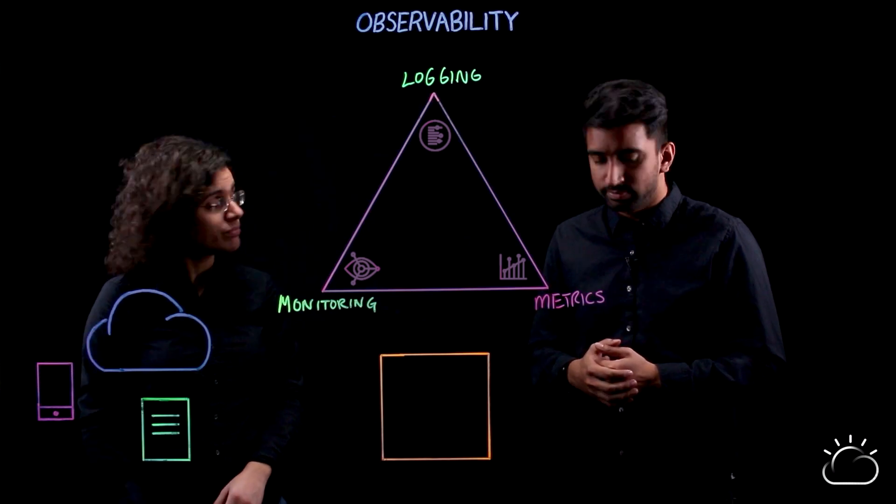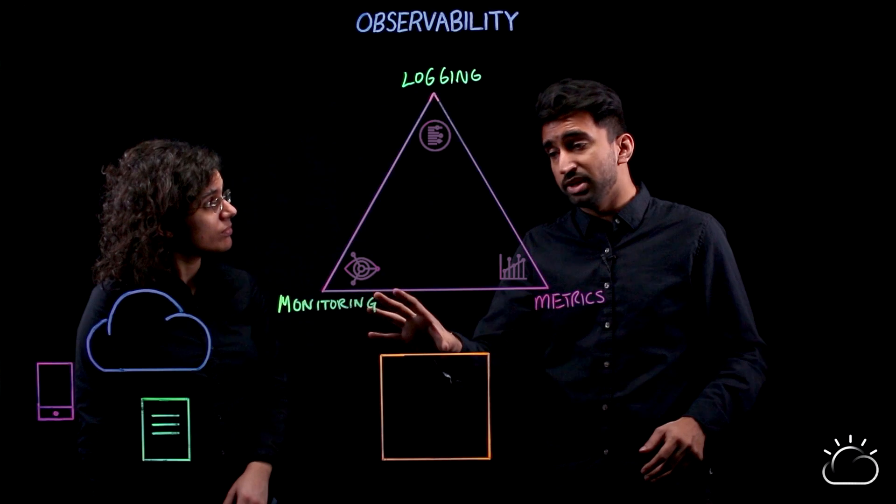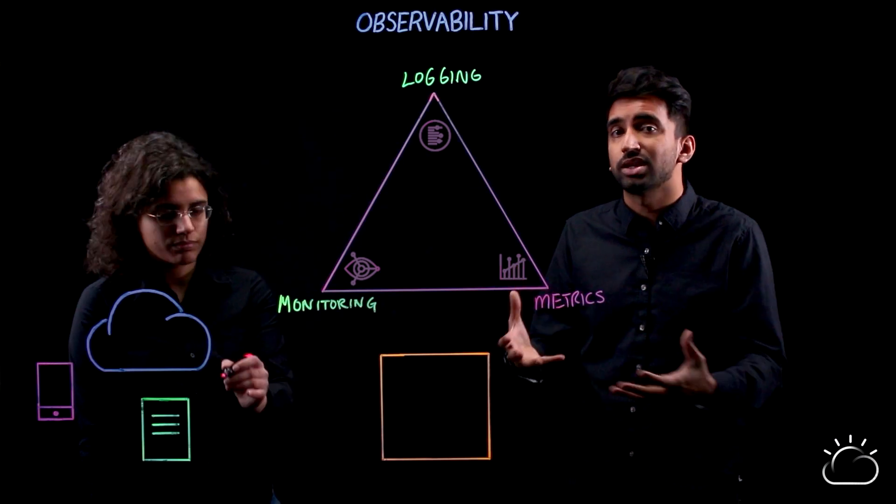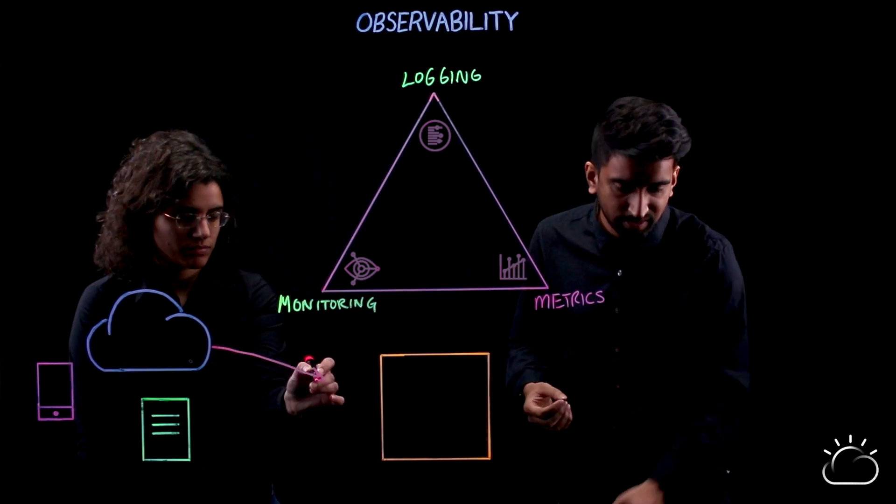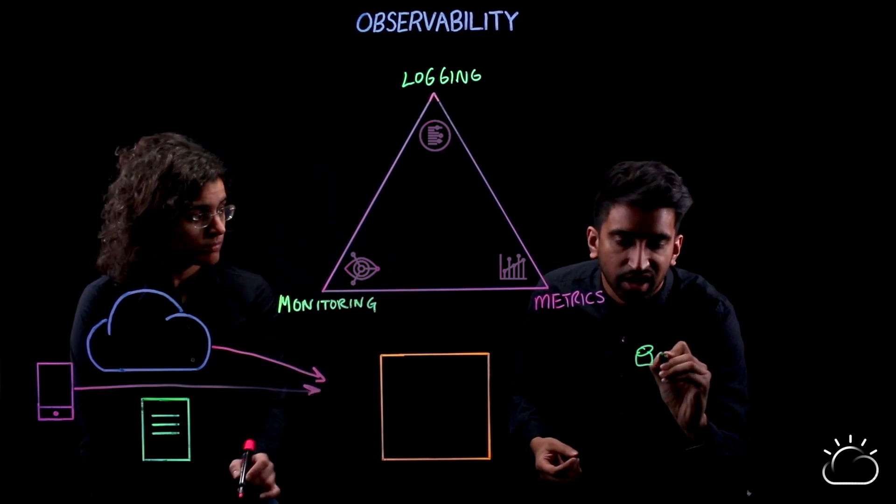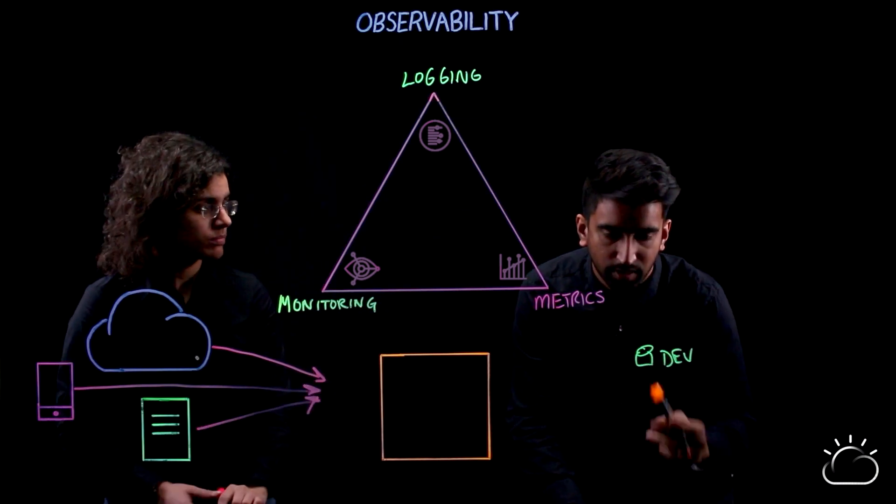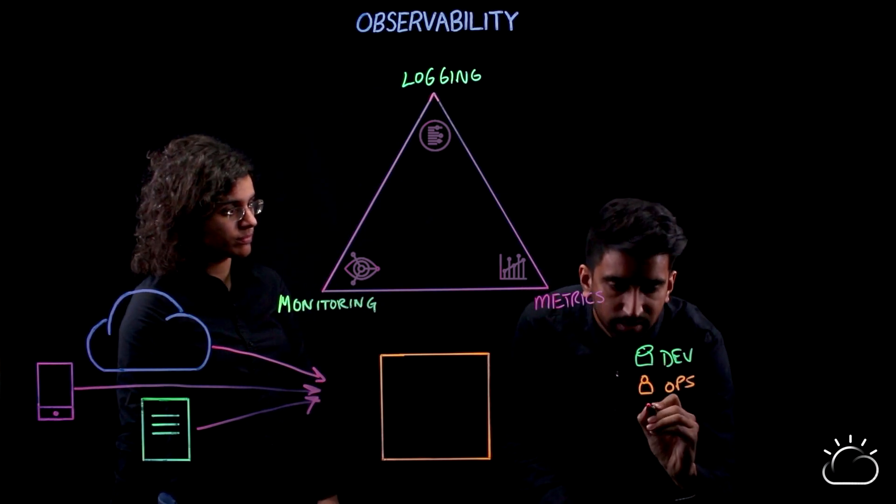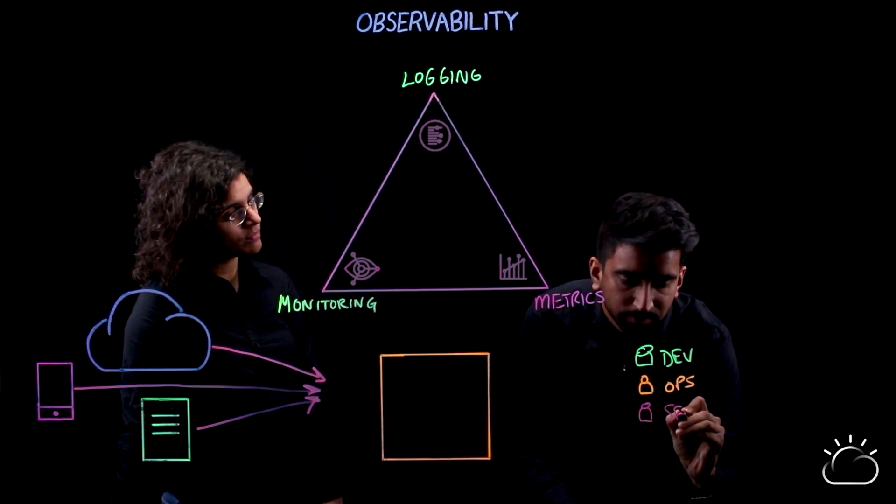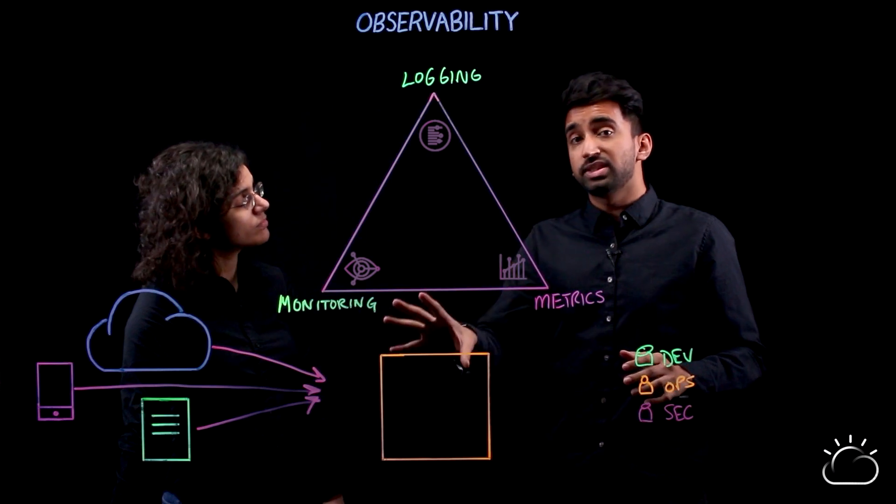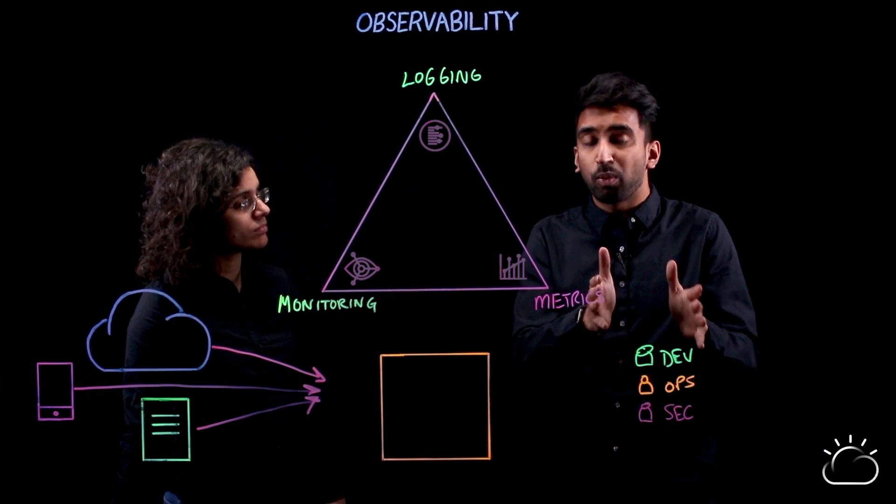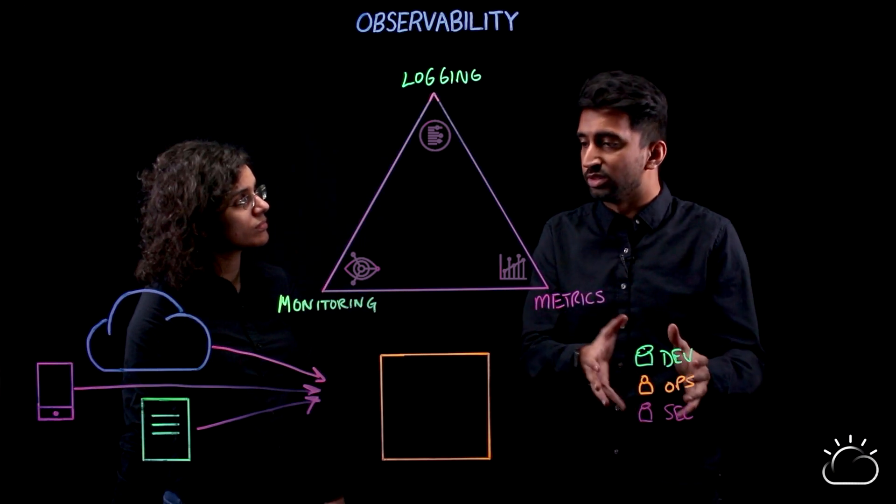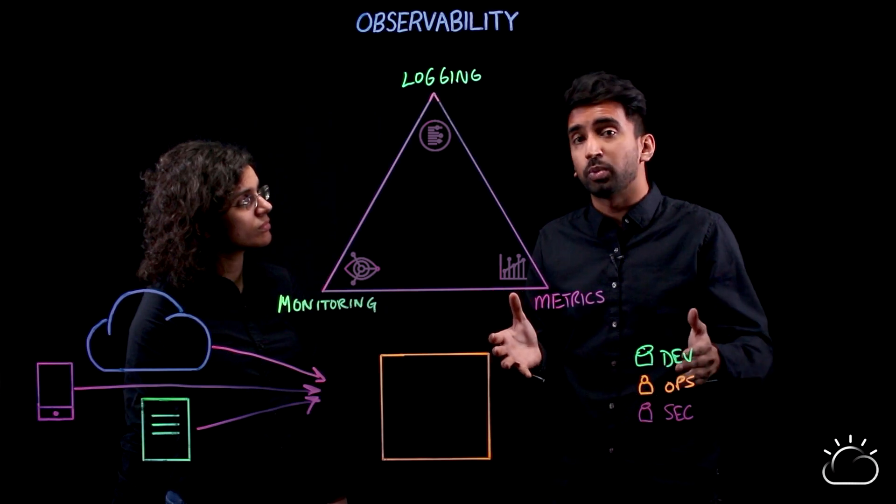So all of those infrastructure pieces are creating and generating data. And what I'm kind of going to focus on here is the personas that are going to consume them. So we've got the dev persona, we've got ops, and finally, we have security. So all of this data flowing in is kind of a lot. I want to have some way of filtering it down for my specific user personas to be able to understand it.